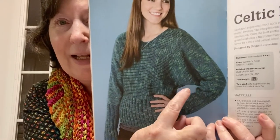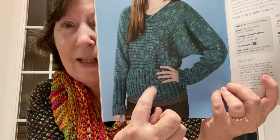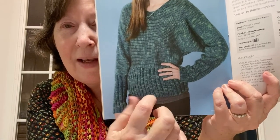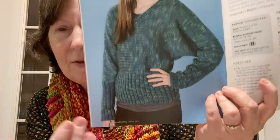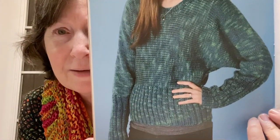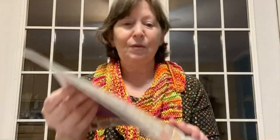So here's a sweater. And I'm sure it's supposed to look baggy, but it looks like the bottom part is actually loose, where usually ribbing is tighter and usually draws in. It looks looser. That would kind of make me think something's wrong. There they show it, but again, they don't show the back. Why wouldn't you show the back? You want to know what the back looks like.